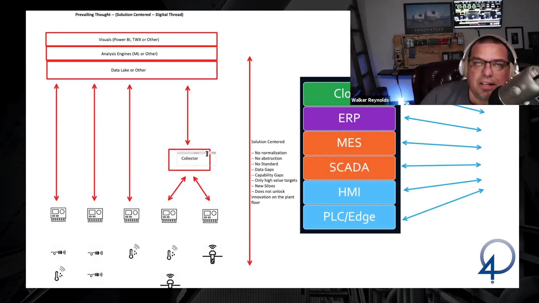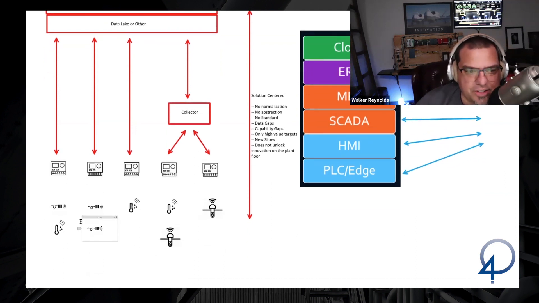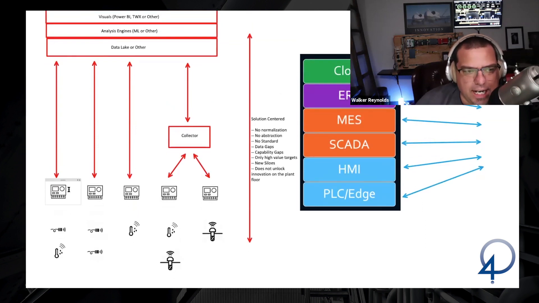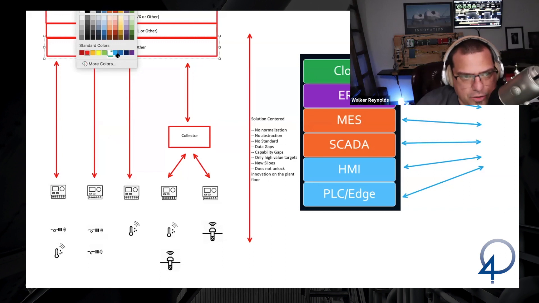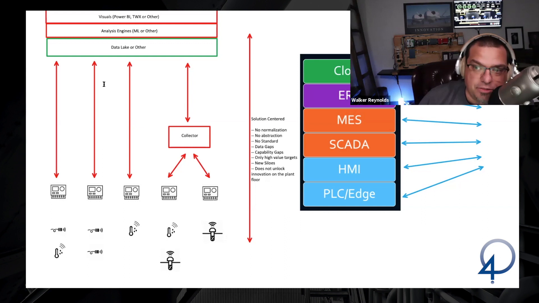That object could be something like a valve. It doesn't even have to be an object. It could just be a single data point. Basically, something originates on the edge. And what they do is they try to get it as fast as they can into a data lake. So they get many digital threads that originate on the edge. I've got all these various sensors. These sensors all talk to different PLCs. And what I'm doing is I'm creating a digital thread that is threading that event from the PLC into a data lake as quickly as I possibly can.